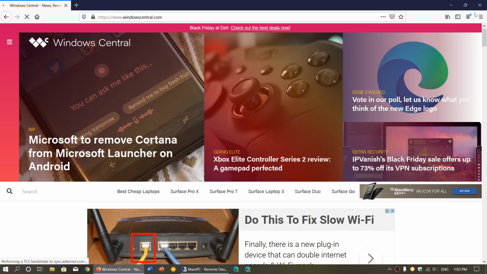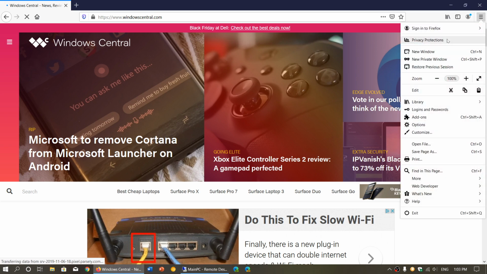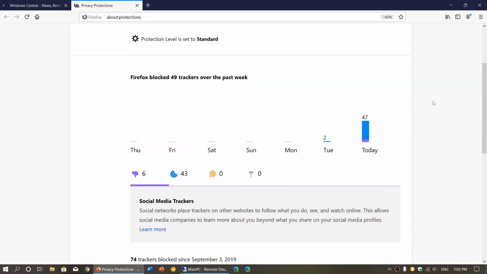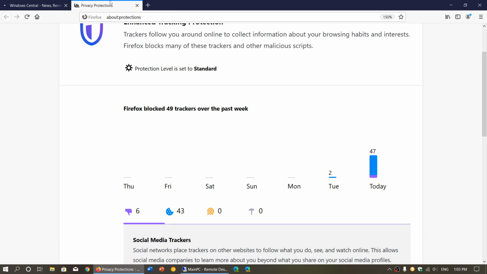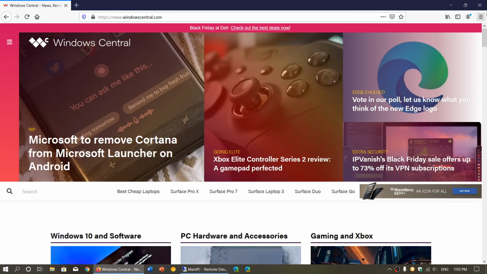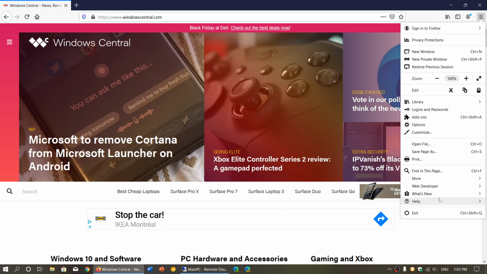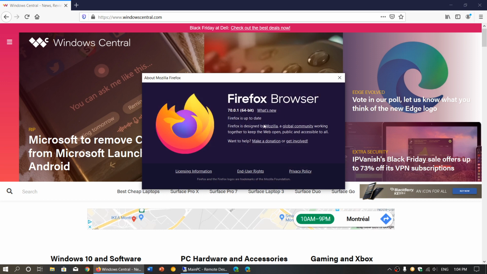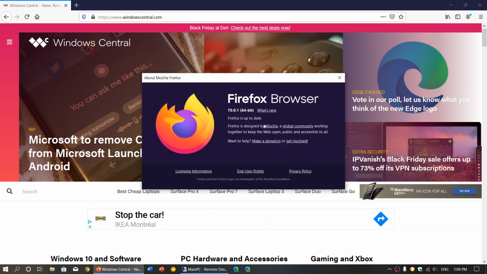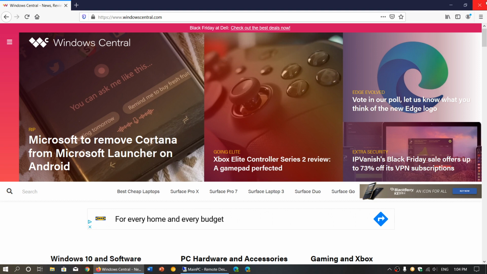And of course, now that I've been on all these websites, let's go back to privacy protections. And look at that. Look at how the blocking works. It actually tells you how many social media trackers and blockers in general it had. So this is very nice. And of course, like I said, you can change the protection level here. It's standard for most people. That'd be okay. But if you want to stay safe online, I think Firefox, the latest version of Firefox, has about all of this. So Firefox 70 is really, really improved upon the blocking of trackers, and especially for social media.